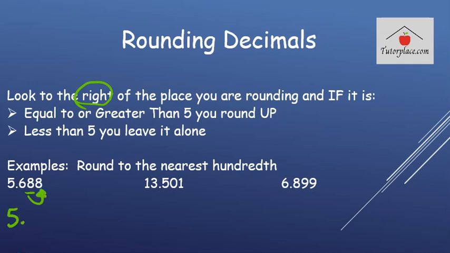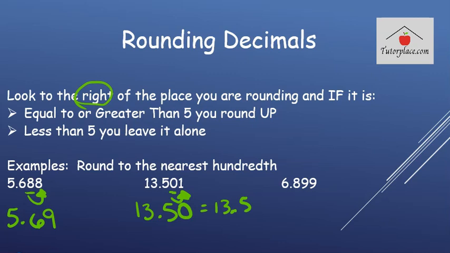So I'm going to get 5.6, and I have to decide, well, 8 is larger than 5, so that means that 8 bumps up and becomes a 9. Goes up to the 9. It rounds up. Okay, next, hundredths is a 0 in the hundredths position, so 13.5. And then I decide, does that 0 stay a 0 or does it become a 1? So I look to the right of it. To the right of it is a 1. 1 is less than 5, so I leave it alone, and it stays 13.50, which is the same thing as if you just write 13.5. You don't have to have the 0 at the end.